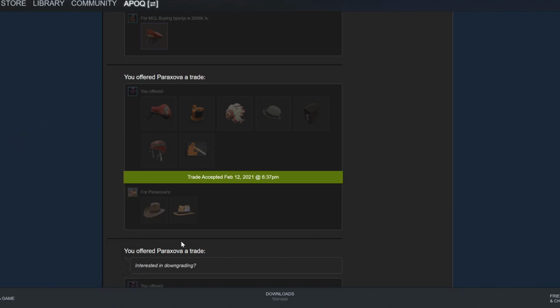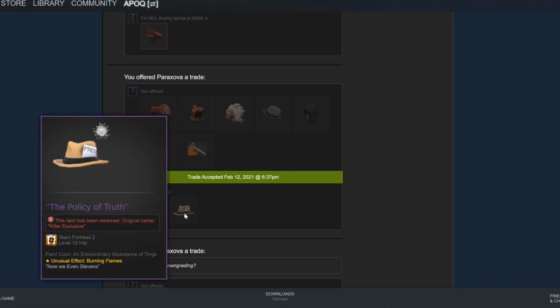Now, the Killer Exclusive, I'm not a huge fan of it. Some people I know really hate it, and it's generally not that easy to sell. But it looks decent on all the classes. For me personally, I'd only get a Killer Exclusive in Burning. I just think that's the only one that looks good. So I did.